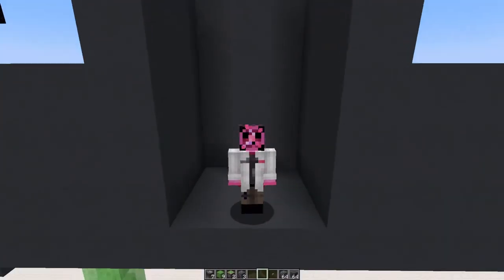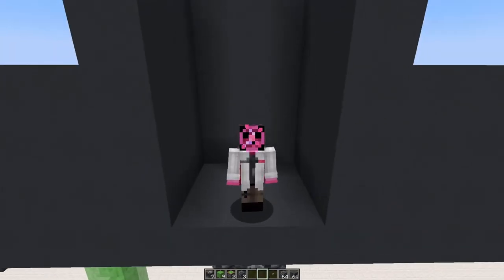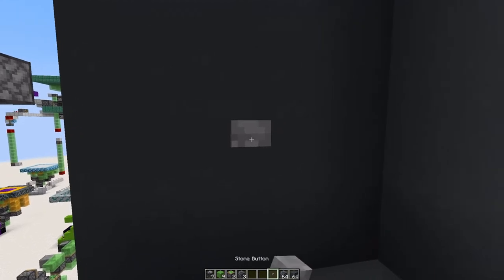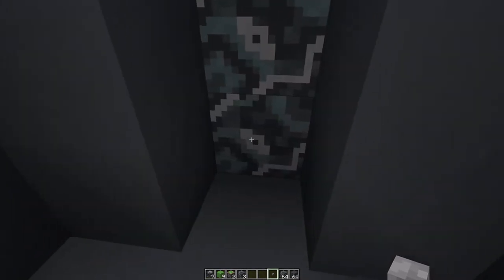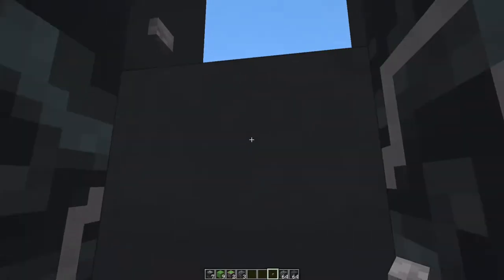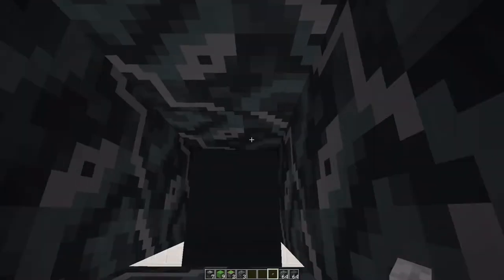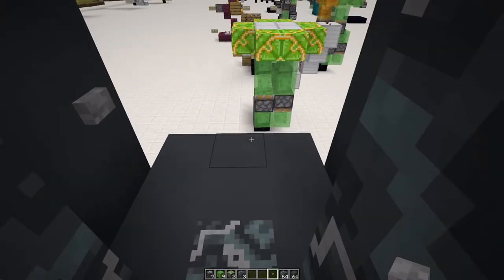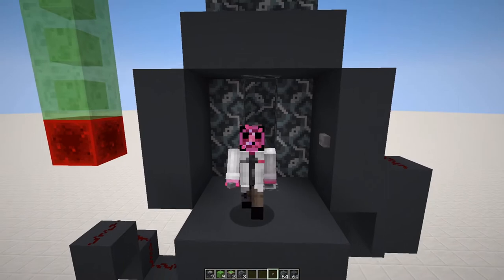As you can see here, there's no visible sign of the elevator. But I can make it visible if I put a button right here on this wall. What will happen is it will bring the elevator, and when the elevator arrives, the wall will open up. And now we have a 1x1 elevator. I can put a button here and now we will go down. Neat, right? Very simple.